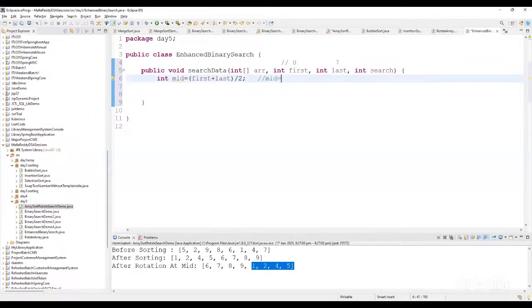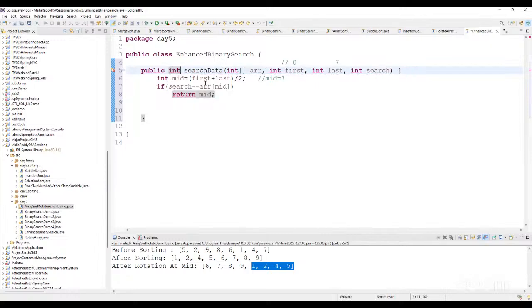So what is my mid now? Mid equals 3. So I will check if the number I'm searching for is found at the mid. Okay. Directly I'll return the mid. So let's say this function returns an integer.